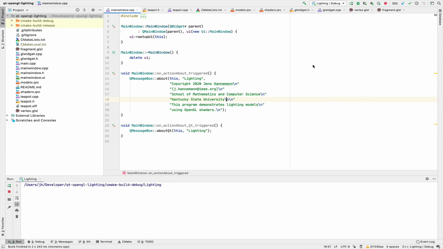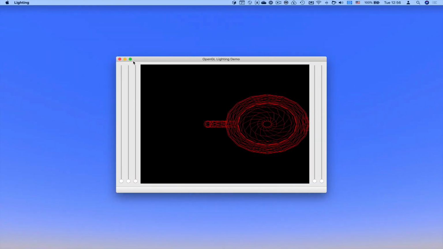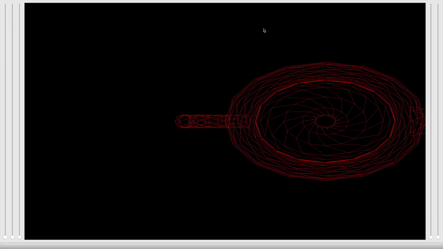And when we compile this, then we'll see that indeed now we're getting this. Remember that we are at location 0, 0, 1, looking down the negative z-axis. That's the default viewpoint right now.